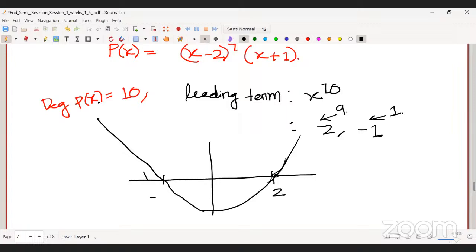Yeah, most likely, I guess you are correct. So let me think. If you have only 2, then it will continue. See, the 2 examples that we saw earlier, it all has either 1 or 2 as the power. So whenever the powers are 1 or 2, yes, you have n minus 1 turning points. Yeah, you are correct. Okay.